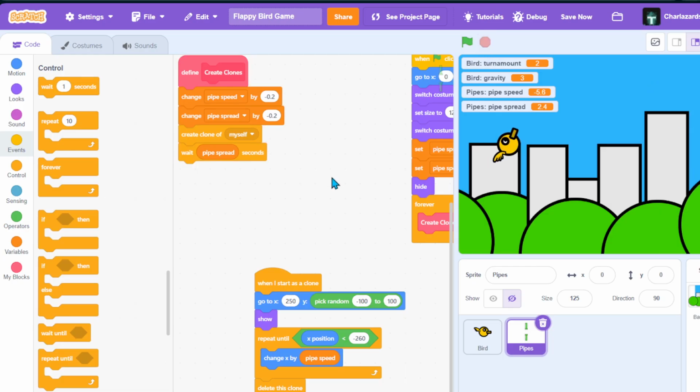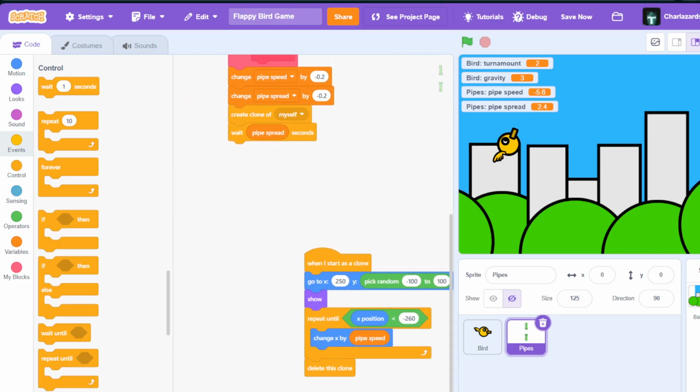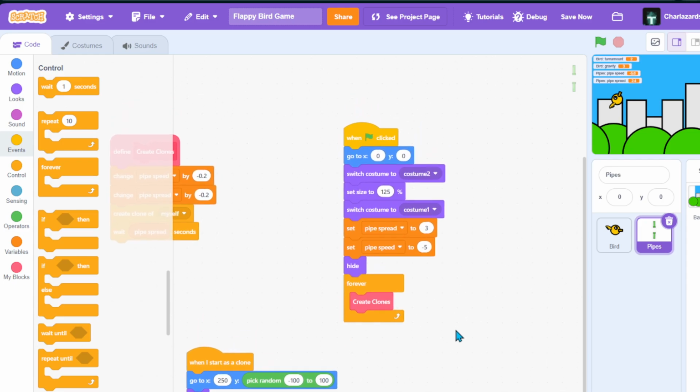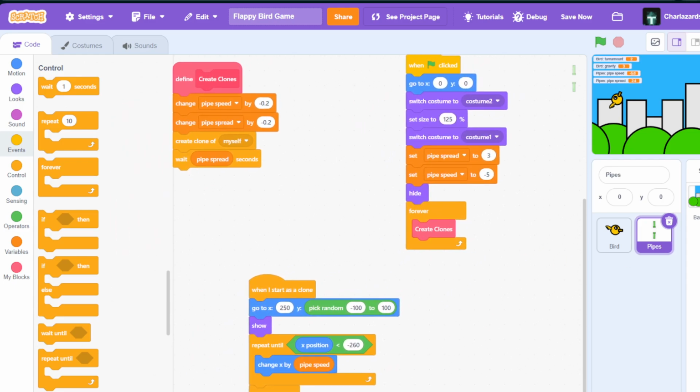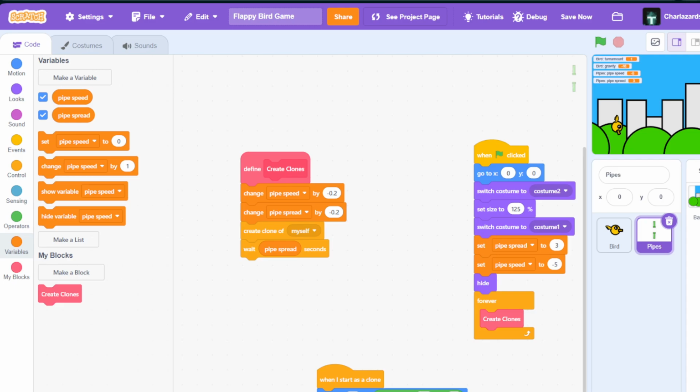Huh. Let's debug this. I see the problem.